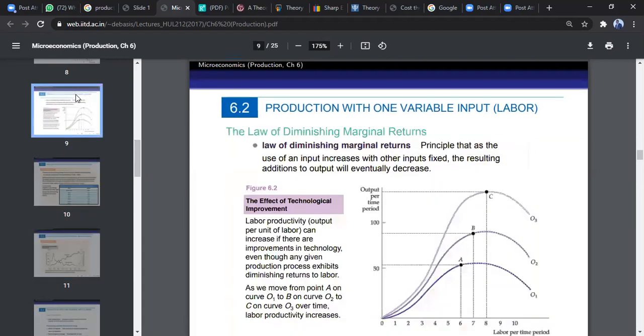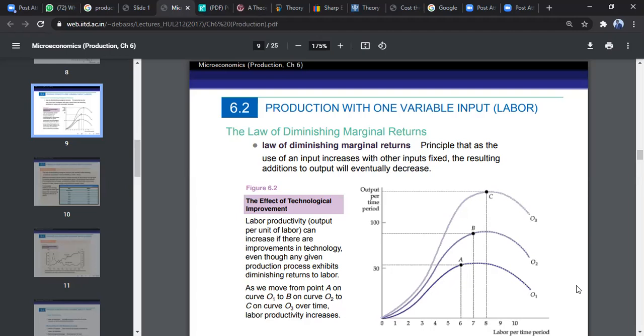The law of diminishing returns is really important because this principle helps us understand labor productivity, that at a certain point you need to know when to stop employing. For the first isoquant, you stop at 6 laborers because more than 6 it becomes negative. For isoquant 2 we stop at 7 laborers, and for isoquant 3 we stop at 8 laborers, because more than that we start going negative.